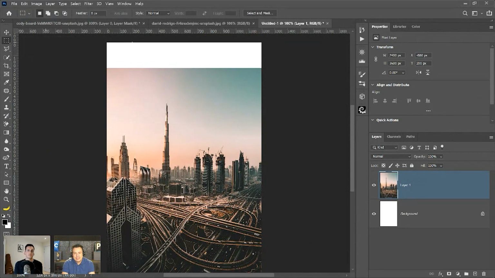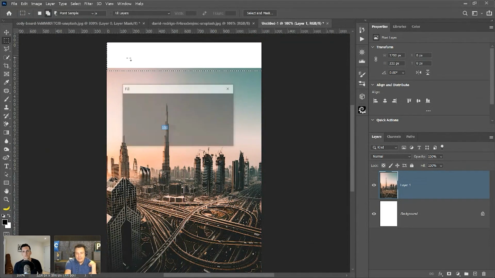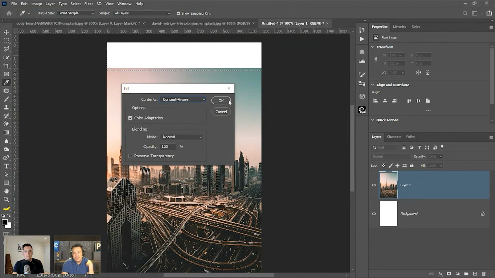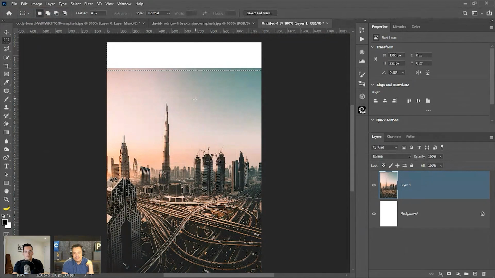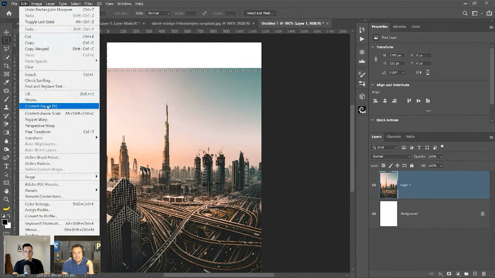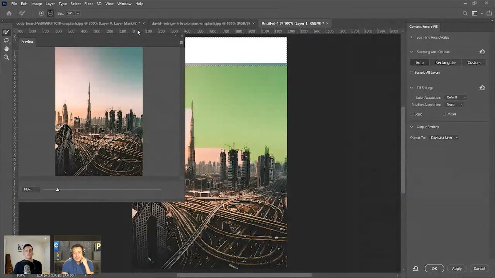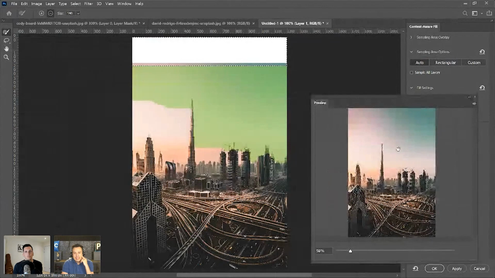You can just go into the rectangular marquee tool and make a selection on top of that. There's two ways you can do this. The old method is by holding Shift and Backspace and selecting Content-Aware to fill that area in. But instead, what I'm going to do is go into Edit and select Content-Aware Fill, and that brings up the new Content-Aware Fill dialog box. The advantage of using this is not only do you get a preview of the final result, but you can see what areas Photoshop is sampling to generate that fill. In this case, it did a really good job. I really don't need to change it.